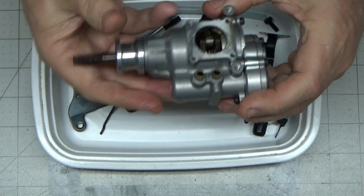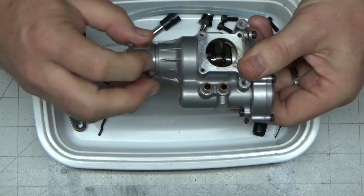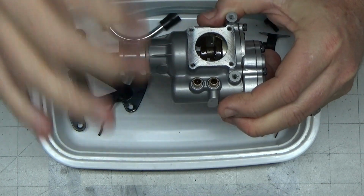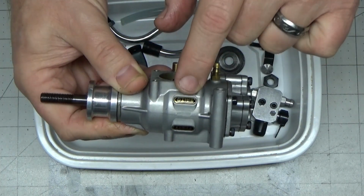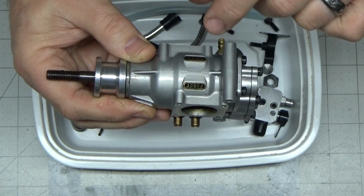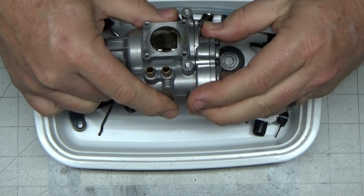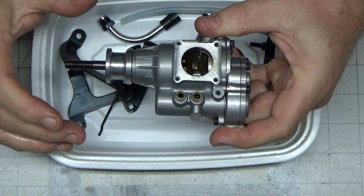What I decided to do was, after I took the pistons, heads and connecting rods off, I pulled the prop drive hub off, and I put this entire assembly in my ultrasonic cleaner and let it go for about 5-6 minutes, and it came out looking really clean. I'm really happy that these little placards didn't come off, because I have had some Saito engines that had these things come off in the ultrasonic. Maybe it's because I didn't leave it in there that long. But anyway, I started messing with this thing a little bit more, trying to see if I could pull it off, but then I started rotating it and feeling the bearings, and I'm like, I don't really feel all that bad.